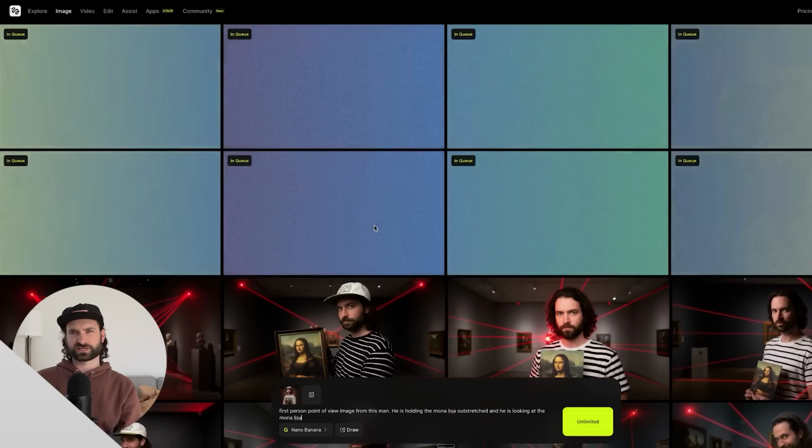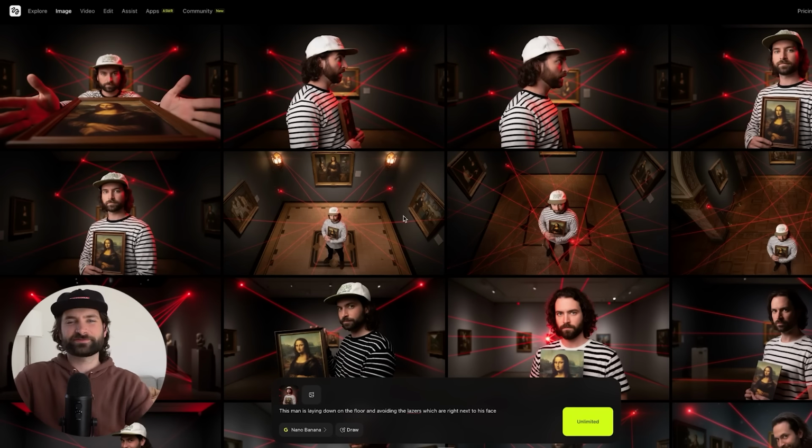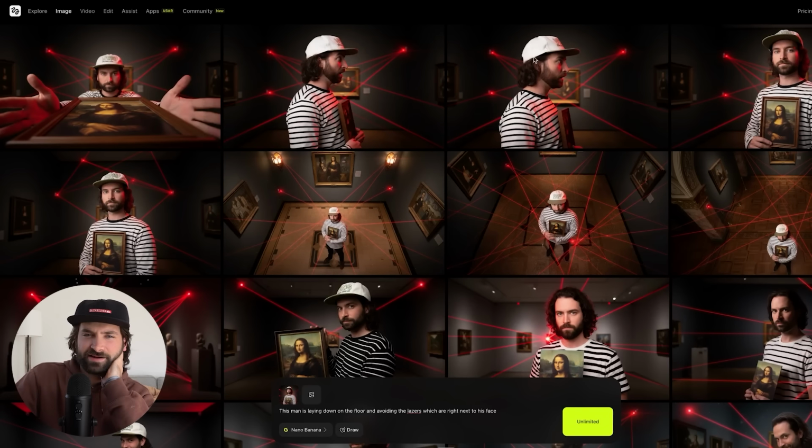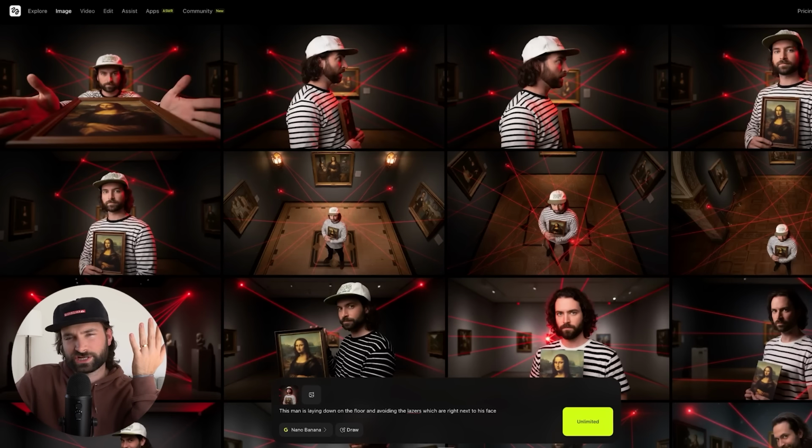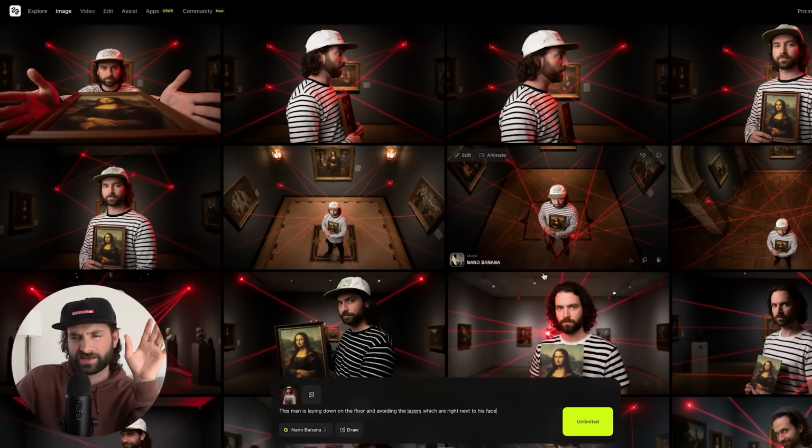environment, but with consistency. Okay, so a couple of these images have loaded in here, and you can see that we now have the same character, side profile, low angle. He's supposed to be laying on the floor here, but we have got a really interesting composition going on here. We've got a top view coming down here, but you can also use a large language model like ChatGPT to help give you a bunch of prompts, so that you can say, hey, I want 10 different prompts where I can put this person in 10 different camera angles, write me 10 prompts to help me with that. And then it will give you a bunch of prompts that you can just go in here, and using the hero photo that you've created, you can then create a bunch of different angles with consistency of your character.